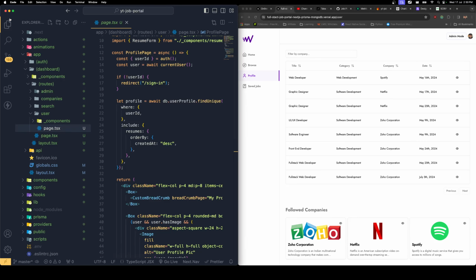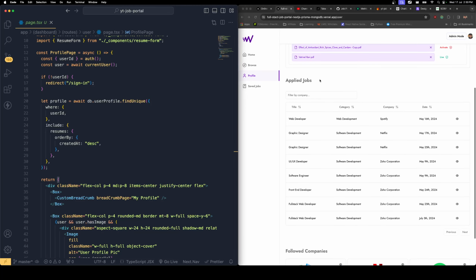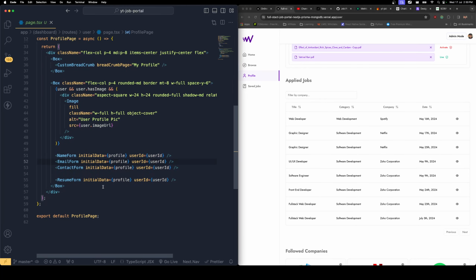Yep, user profile page, and right after this resume form. Yes, this is after this resume form. This box has been completed over here. This is the place where we need to display the applied jobs list table.